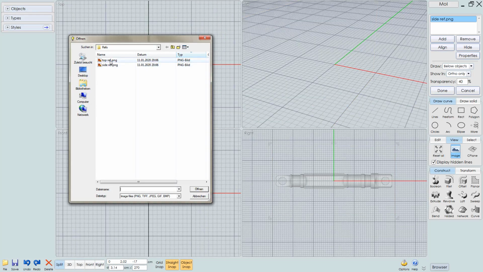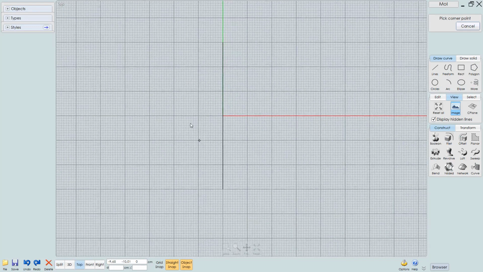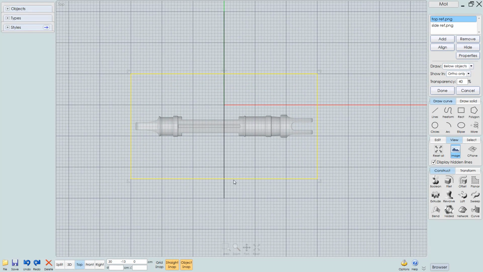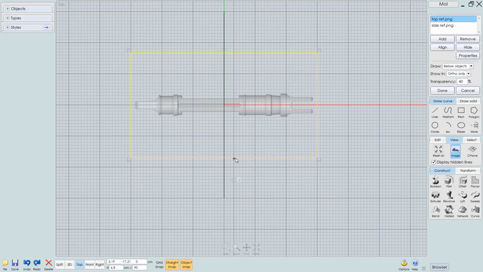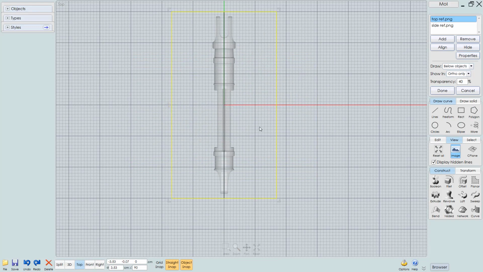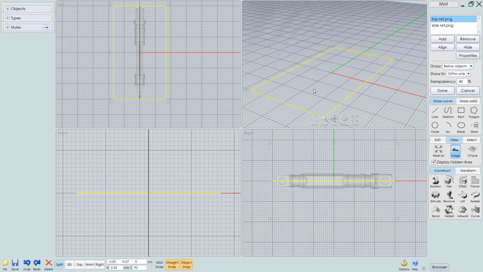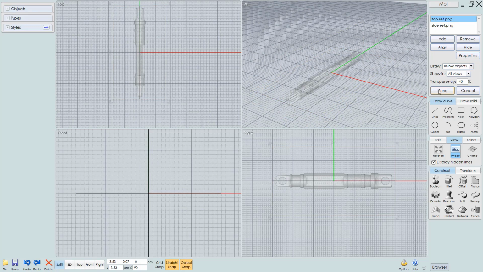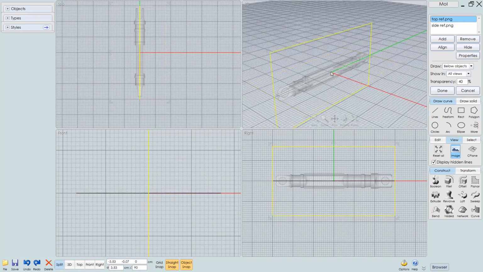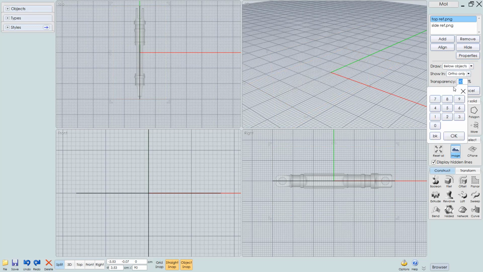Let's go ahead and add the top reference. Again, I'm going to snap to the third square on the left and then to the third square on the right. And again, line this image up. And we also need to rotate this around 90 degrees like so. By default, Moment of Inspiration is set to show the reference images in all views, but I don't really want that, so I've switched that to orthographic views only, and I've also added a bit of transparency.